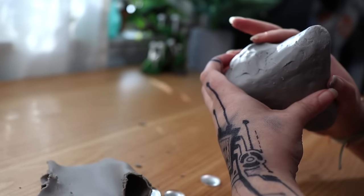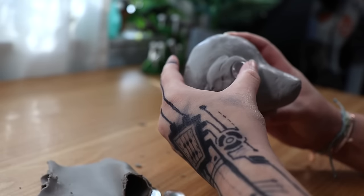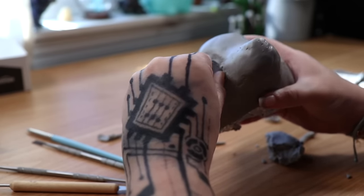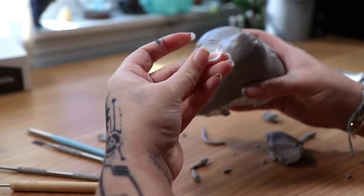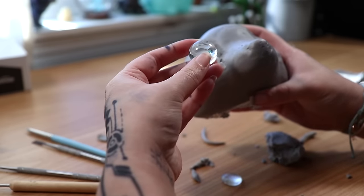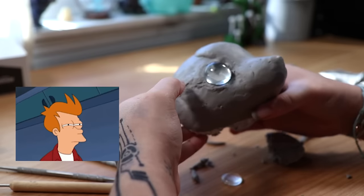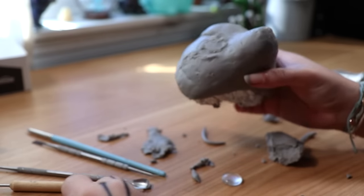I tried to go a little bit more realistic, but it wasn't really working. I think I'm just gonna have to manually sculpt in the eyes. These are too small, then these are too big. I can give them a shot, but I have a feeling that I'm just gonna have to manually sculpt them, which is fine, but we'll see how that goes.